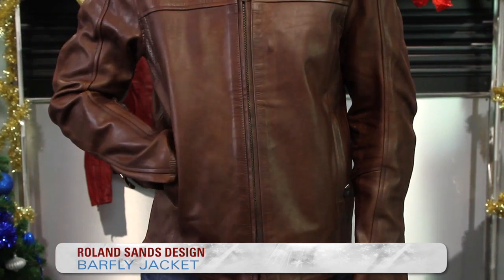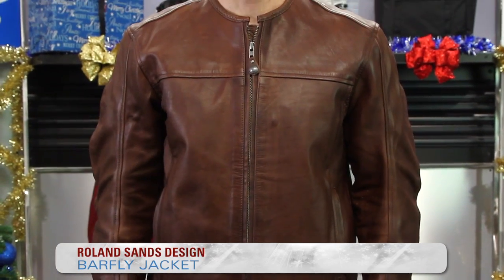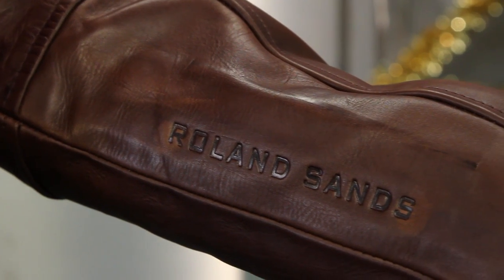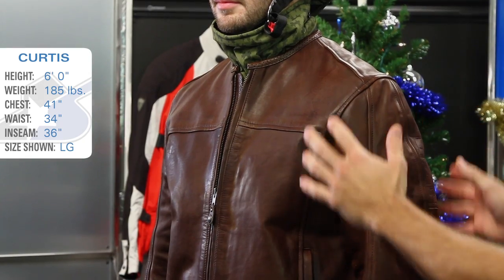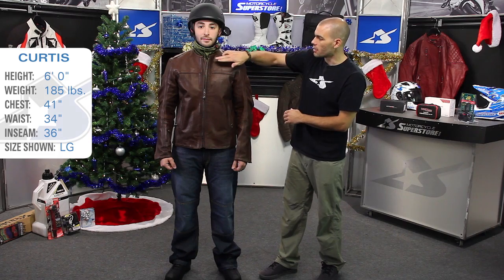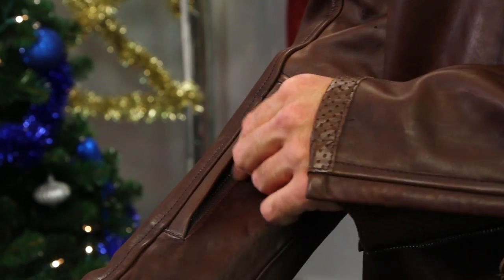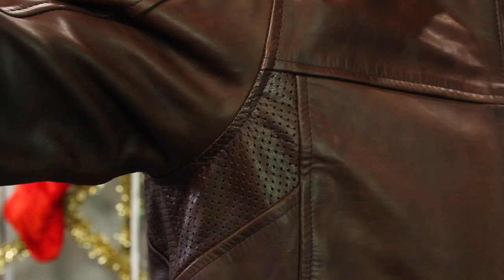Now, the jacket here, this is a little bit more feature laden. This is from Roland Sands Design. This is called their Barfly jacket, and it's really, really nice. Extremely good feeling leather. You're looking at 1.1 to 1.3 millimeter premium cowhide. And the important thing about this jacket is to notice how low profile and streamlined some of the fitment is. The collar here is this rolled collar design. You'll find that again down on the sleeves with some nice perforations under the armpits here as well.